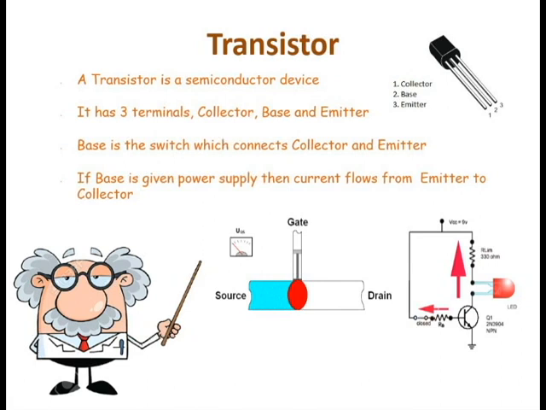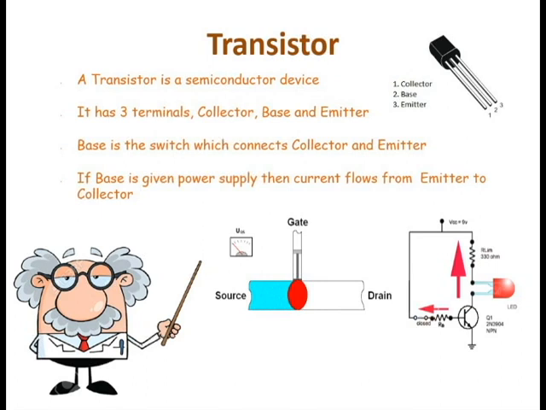Transistor is the most important device for electronics, and its basic purpose is two things. One is to act as a switch, and the next is to amplify signals. Due to its feature to amplify signals, it is used in radios and phones to amplify the low signals to high signals, that is reproduced through the speaker.